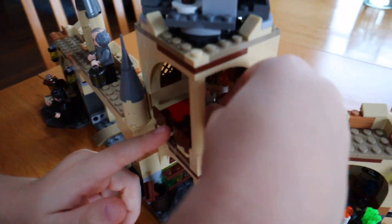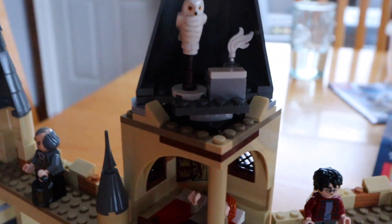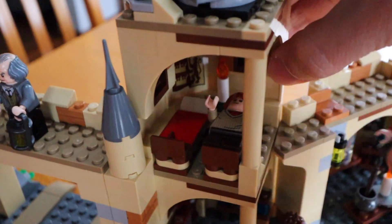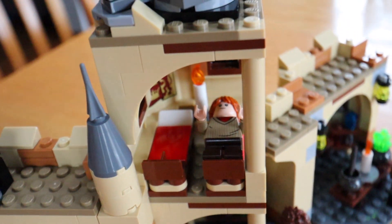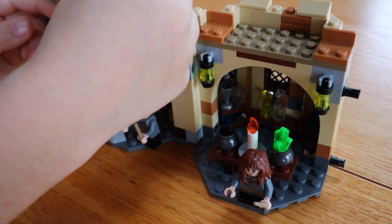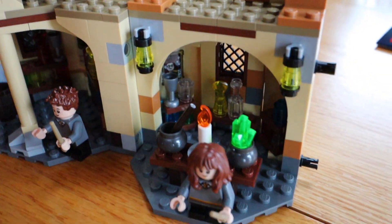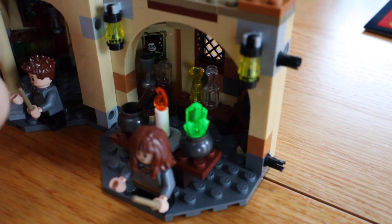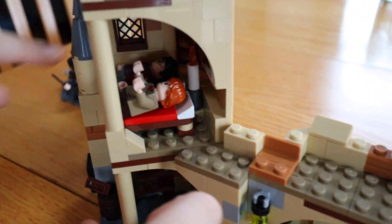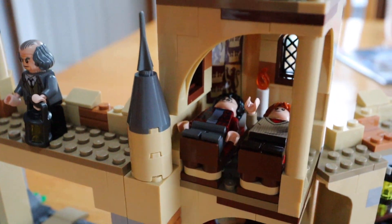I like this little bedroom area. I like that the beds have like this footrest thing on there where you can put the characters in and their feet actually line up with that. There is Ron taking a little siesta inside there. Down here we got Hermione and she's got this room behind her. I don't know what any of these rooms are offhand, unfortunately, but I do love the charm of this set. We have them both sleeping — Harry's in there sleeping too. I hope they're not paying much for rent because that is a tiny room right there.